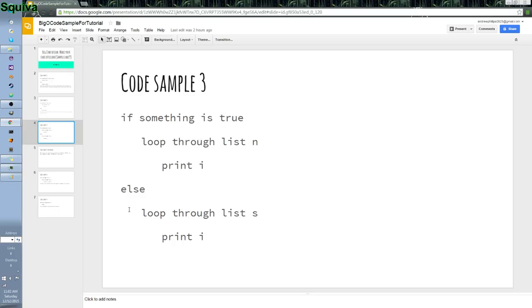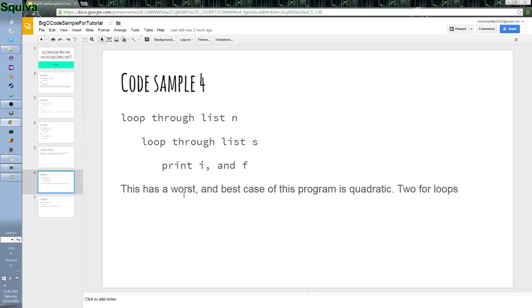The best and worst case here is both linear, because you got a for loop and a for loop. Okay. This is quadratic because you've got two for loops. I mean, you think about it. It loops through the first part. It loops through the second part. And it's really just the computational effort is doubling. Or not doubling. It's multiplying by itself because you've got two for loops and you're printing.